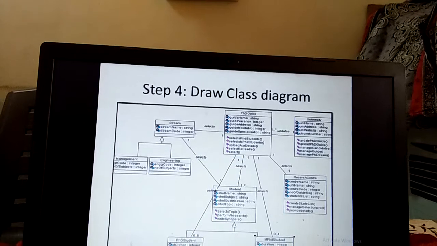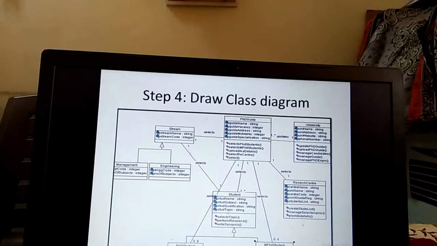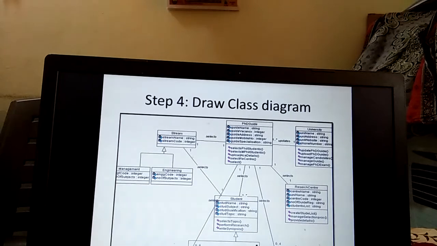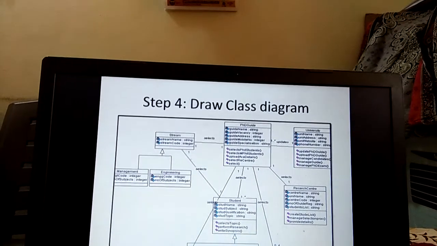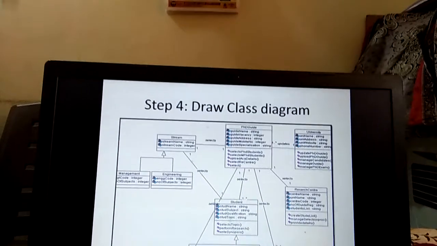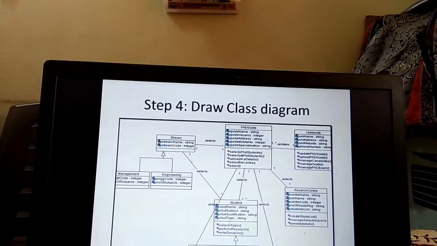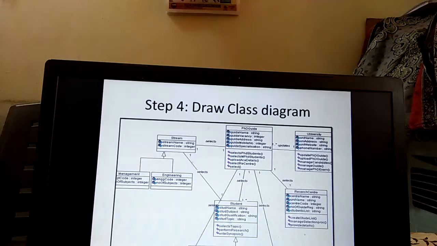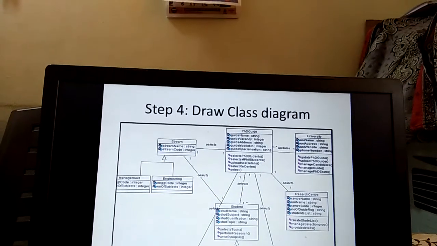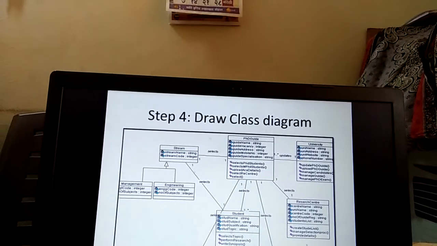You have to draw a class diagram at the last step, and you have to refine it by adding multiple accessory components in this class diagram. These are attached notes which give additional information about the system. So with this, I have completed teaching you the class diagram. Try to draw class diagrams because they are good for project documentation, project coding, and reverse engineering, which is applicable for any project.